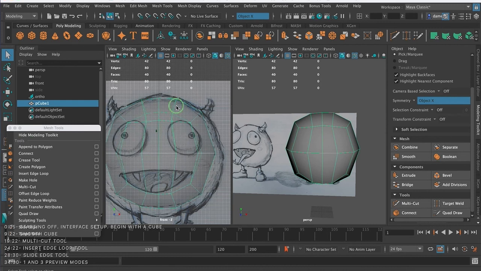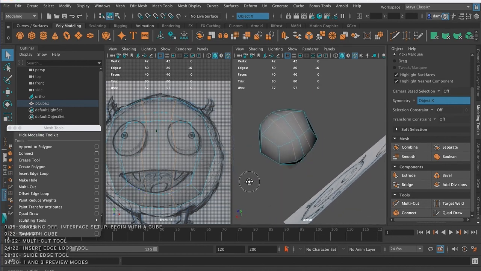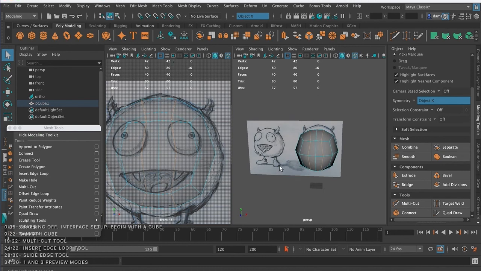I didn't just add an edge loop right there, click an edge loop, and then move on to the next edge loop right away. I made that edge loop, and then I made the adjustments I wanted to make on it. My character, again, is a round character, so I didn't need a ton of adjustments, but to get the eye sockets where I wanted them, I did make just a few. So every time I add an edge loop, I add it, make adjustments to it, make sure it looks good, double check it in a couple different views, then move on to the next edge loop. And I guarantee you, if you follow that process, it's going to make this a lot less of a bumpy ride for you during the modeling process.